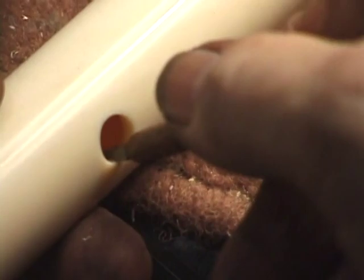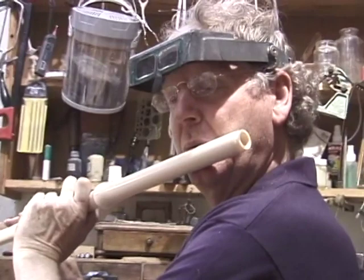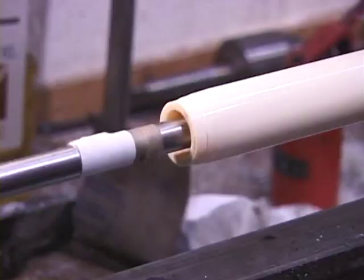How are things doing now? Beginning to sound like an instrument and not like a fancy candlestick. But more adjustments are necessary. At this stage of the making, I'm working every aspect of the flute.